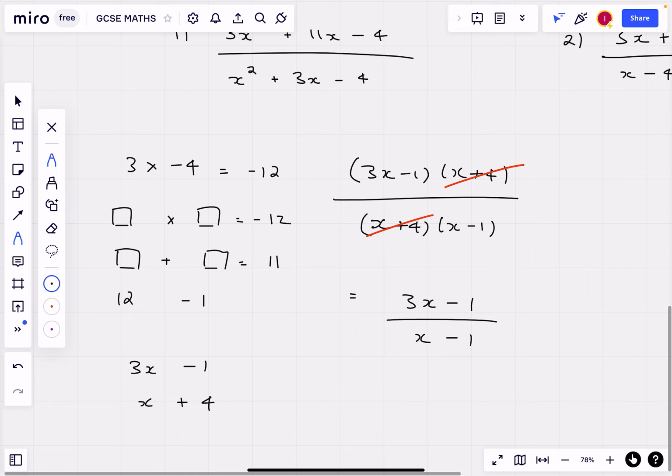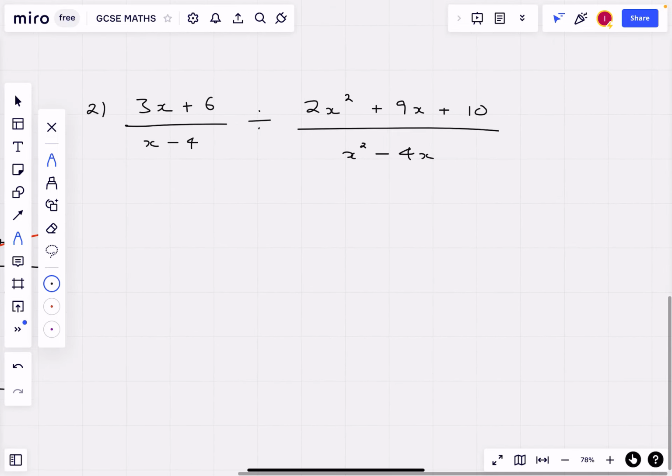Hopefully that made sense. If it didn't, watch it back another time, and hopefully it makes sense the second time, maybe the third time, maybe the fourth time, I don't know. However many times it takes, doesn't matter. If it still doesn't make sense, then watch the quadratic equation one, because I talk you through this method. It's called the matrix method. I don't know where that name came from. That's just what I was taught. But yeah, watch that over. And then hopefully this will make sense a bit more. So that's question 1.